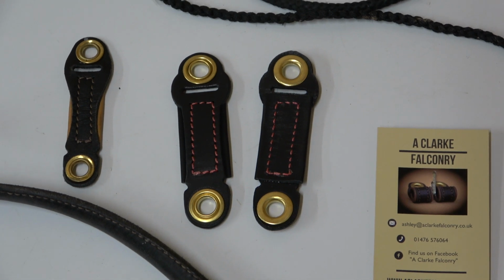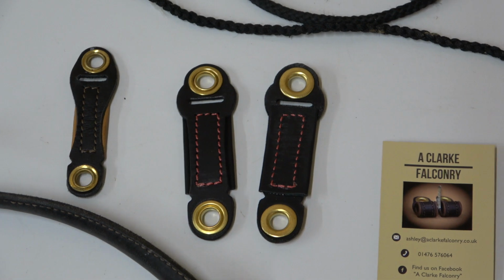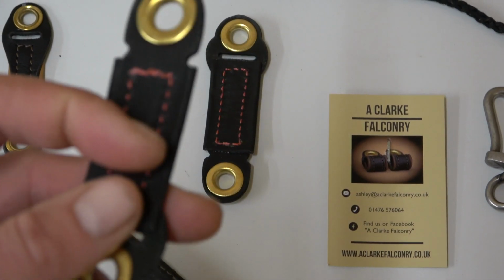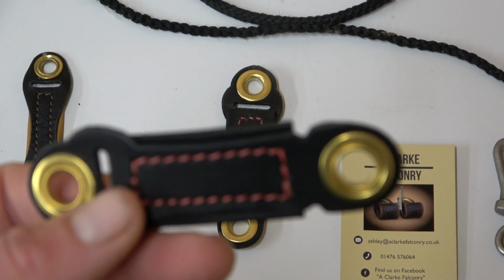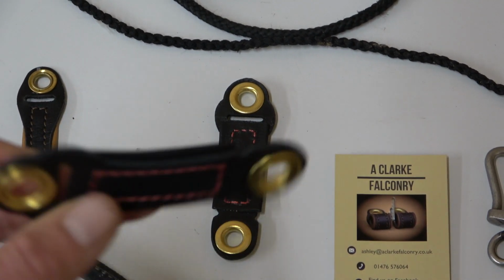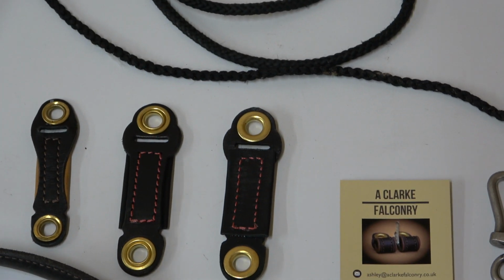Fine, I used to for years, but for 10, 15, 20 quid or whatever these are, they're so well made, so well made. All pigskin lined. Let's wait till the camera focuses in on that. Really good quality. And they're the false Alimeri ones. I think I said that right.